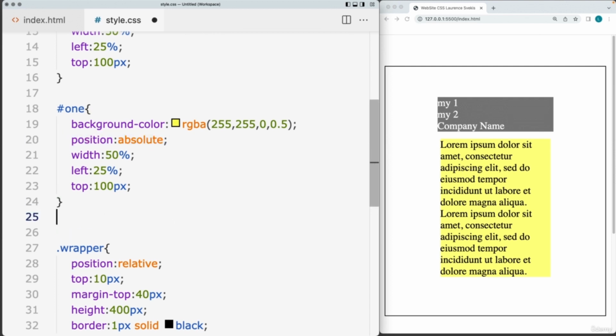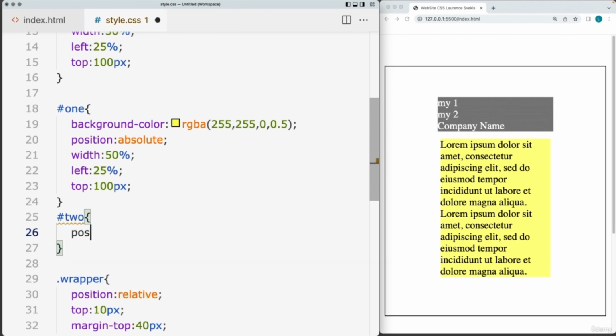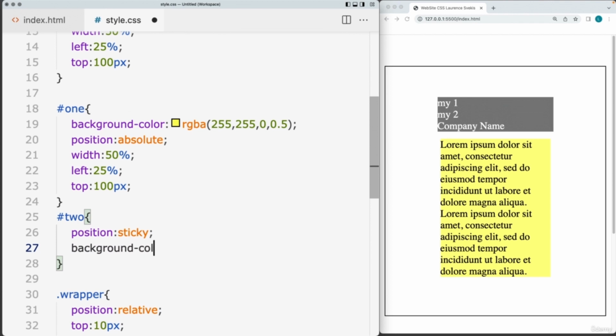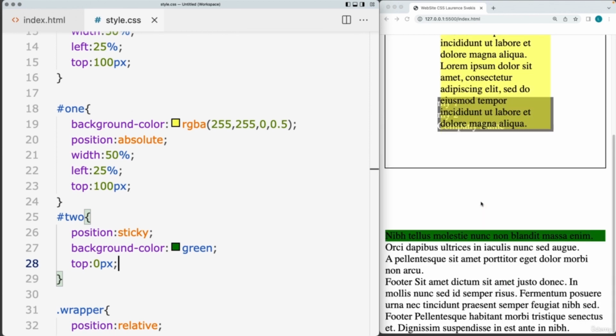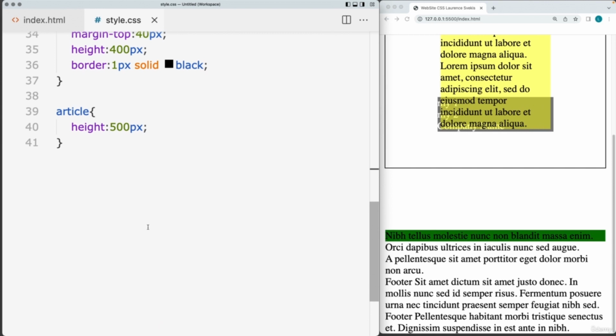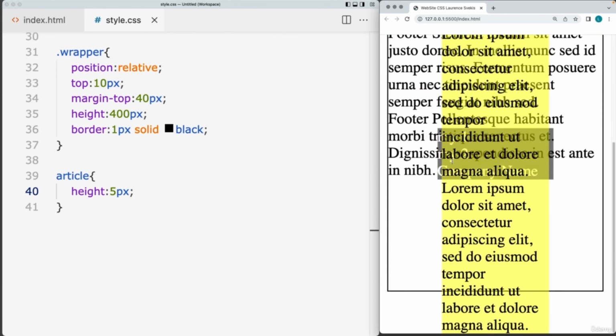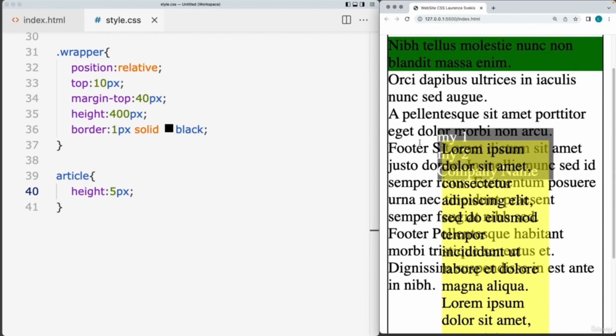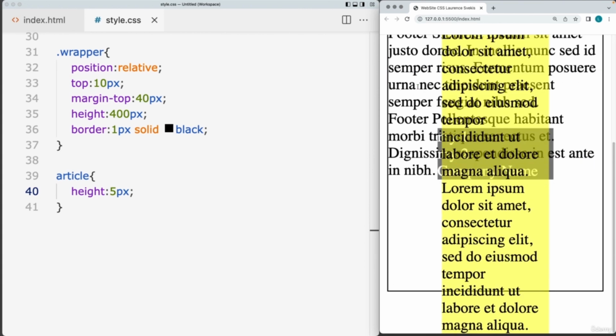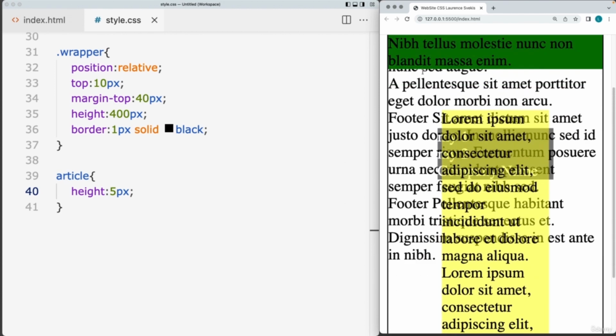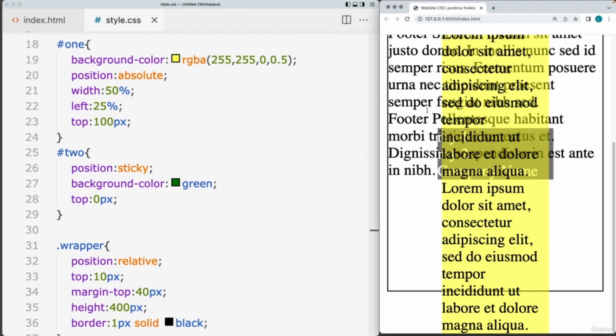There's also a sticky position. So I'll select the element with an ID of 2 and set this to be sticky position. Also set a background color for this element, and I'll set this background color to be green. Set the top at 0 pixels, and that element is going to be sticky, and the sticky will toggle between the relative and fixed depending on where the scroll position is. So let's reduce the size of the article, and I'll increase the size. So as I'm scrolling, we see the sticky is going to be switching. Depending on where the scroll is and the position is set, it's going to update in the view area. So as I'm scrolling down, it stays sticky there, and then as I continue to scroll, it goes up to using the relative position.